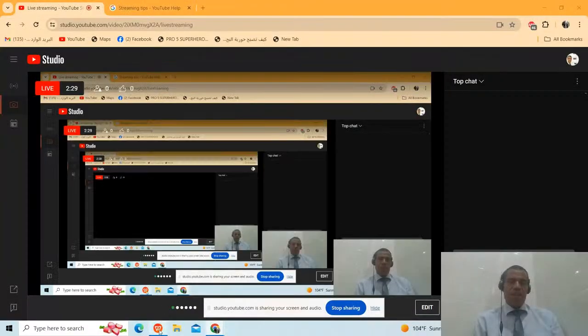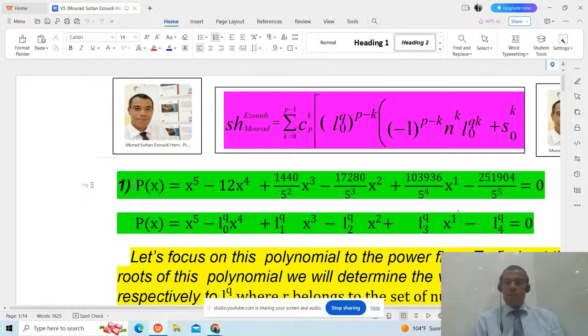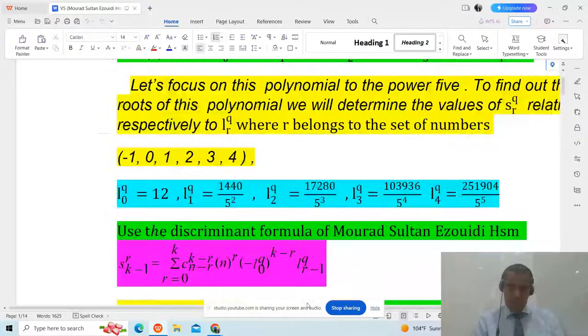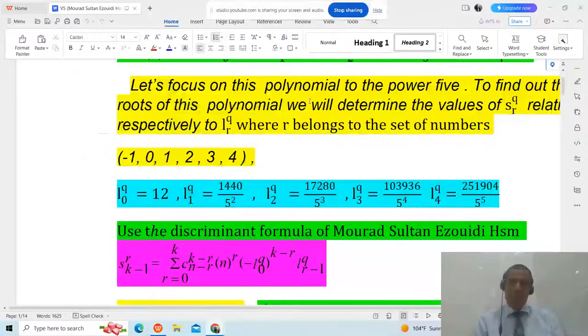So today we said that we will solve a polynomial to the power 4. Raised to the power 4 means the highest power of this polynomial is 4. Shall we start? Yes, of course, I will start, learners. Our lesson is that here our polynomial is to the power 5. We already explained this, and I will make it like that. This one I put up here, learners.